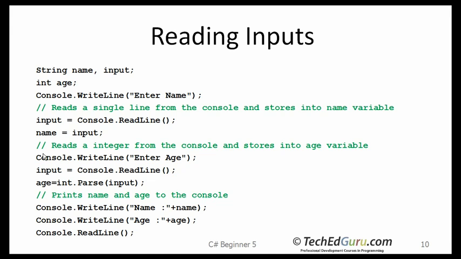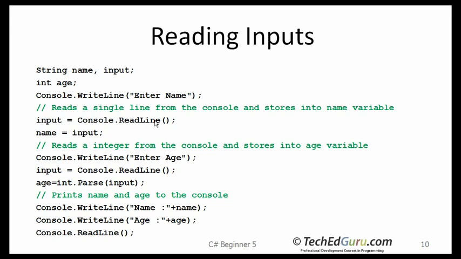Now, what if you want to read inputs from the user? You want to be running your program based on some inputs provided by the user. This is the template for reading the information from the user. So before we read the information, we want to prompt the user. Say, enter your name, and whatever the user enters, we are going to read it using the read line.